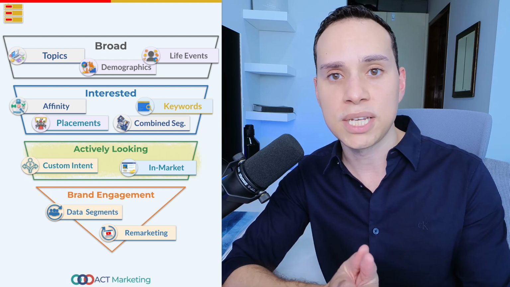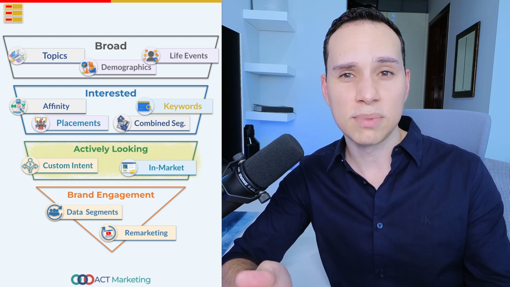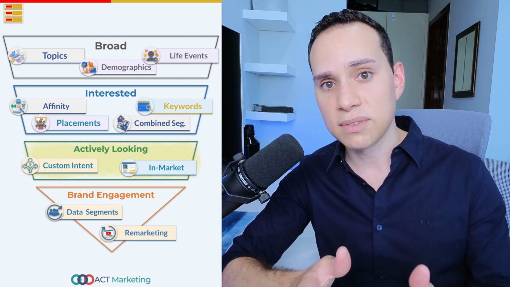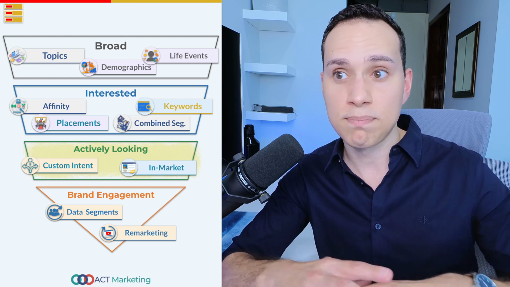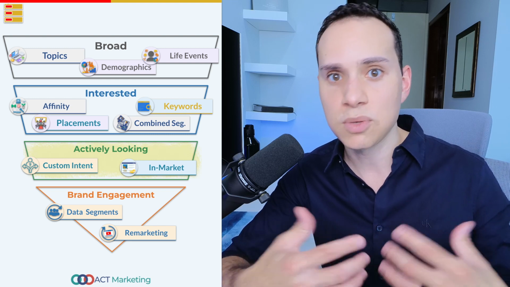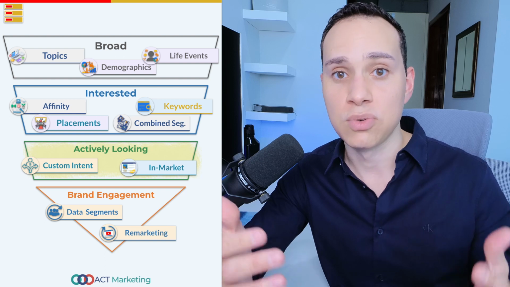Then your next step will be custom intent, which of course is something that will require a little bit of research and setup, but it's relatively simple once you get the hang of it. So that does it for the overarching, what are the targeting types, what are our options, and of course, which one is actually the best to start with. But before we get to that, let's go ahead and start off with demographics.